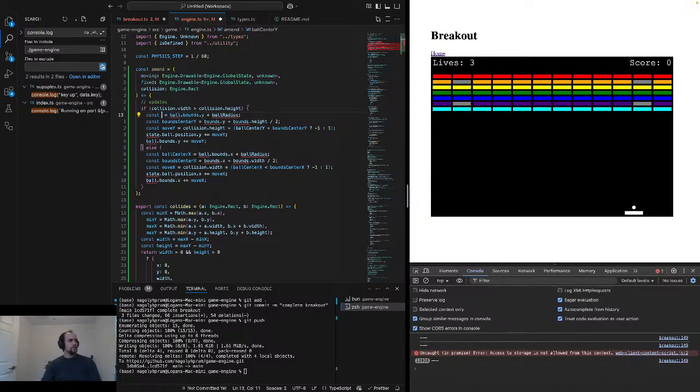I'll do CID moving center X. Moving center Y. And then this is moving dot bounds dot width divided by 2.